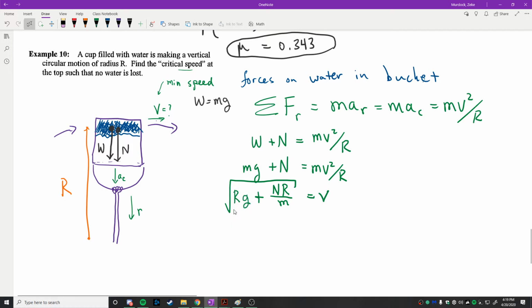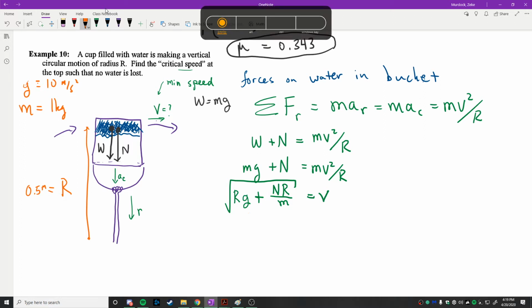I know that sometimes this can be kind of hard to think about, so let's do this. If I tell you, for example, that the radius of this is like 0.5 meters, and we say g is equal to 10, what else would we need? That's all we need, right? Oh, and the mass. Let's say it's 1 kilogram of water. It's a lot of water, whatever. All of these values are fixed, right? R, g, m, r. There's only one thing that's left over, which is the normal force. So what we can say then is that the faster it moves, the bigger the normal force is going to be, right? Does that make sense to you guys?